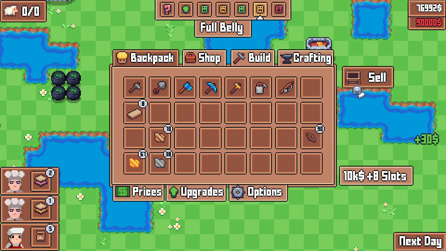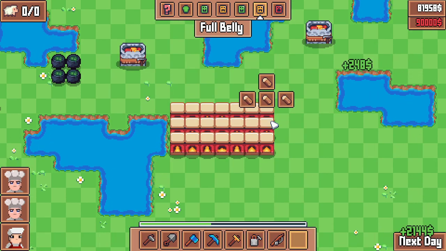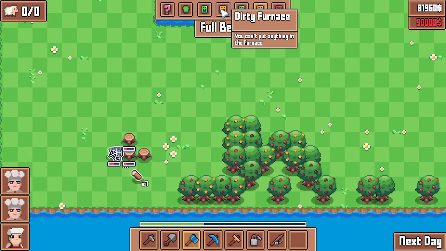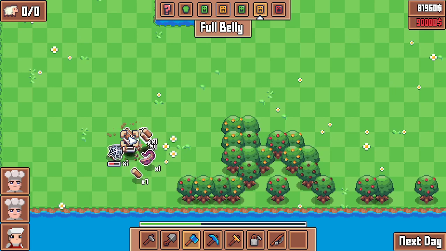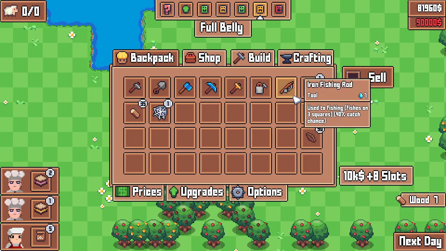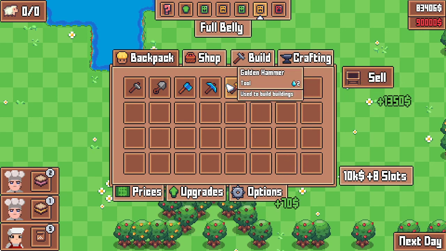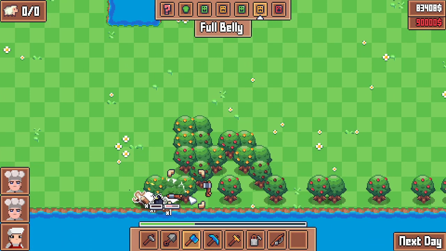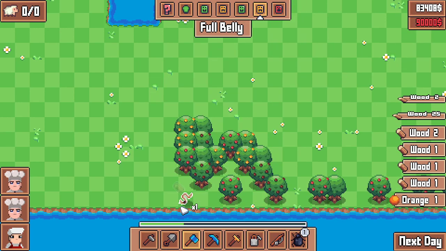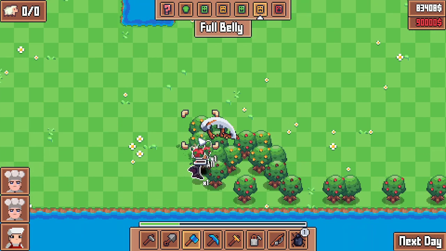I think we actually just lose here. I have to sell everything. Yeah, we're gonna be like a bunch off. Oh, dude, just getting dirty furnace and burglar is like the worst RNG for us. Yeah, I don't get enough. Oh, that sucks. That's so difficult. But this thing really put us down. Like the burglar would be okay, but the dirty furnace is what really did it.